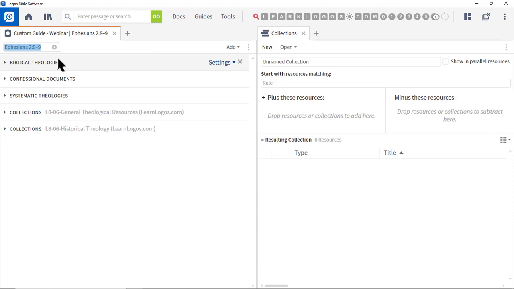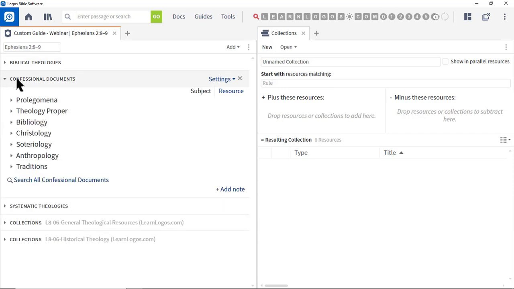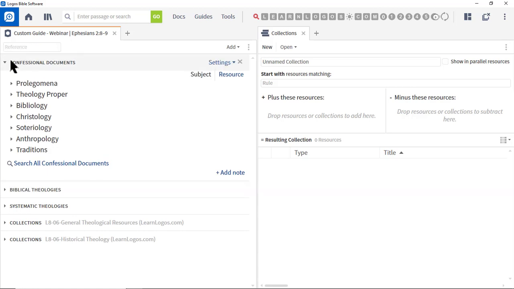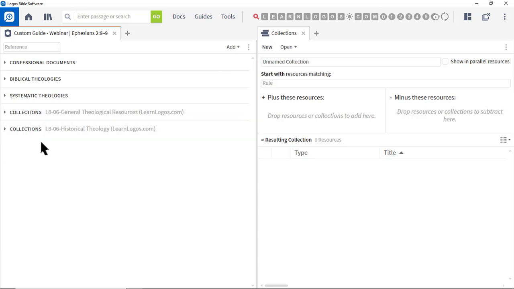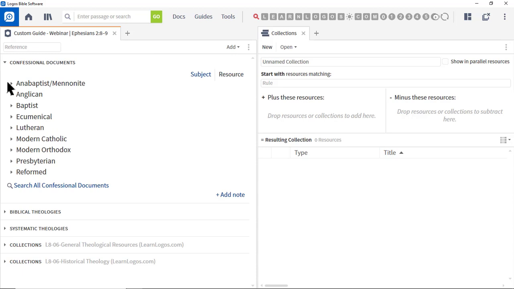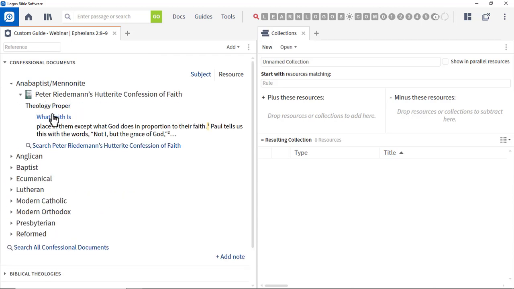One more tip here. Very important that as you build this custom guide, you want to think of two things. First, what is something that you always want to see? If there's something in particular in the report you always use first, put that at the top. If you don't have a preference, then I recommend going from most concise to most in-depth. So for example, confessional documents are pretty straightforward. You might want to do that first. So you can actually drag that up and put it there. Collections tend to be pretty heavy duty, so I leave those at the bottom. And biblical theology is a little less in depth than systematic. So there you go. And now you can click and expand these and begin to utilize the information that's provided.